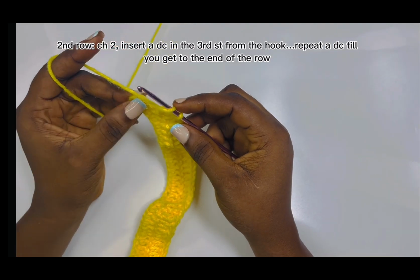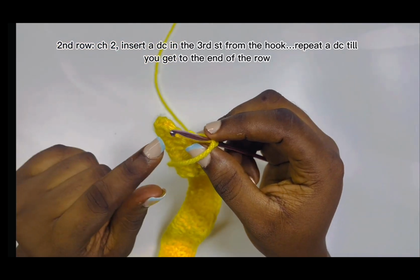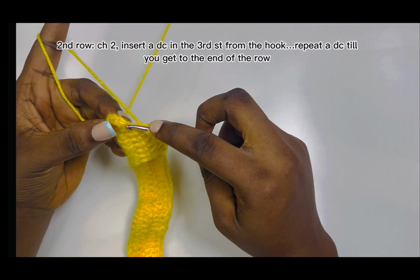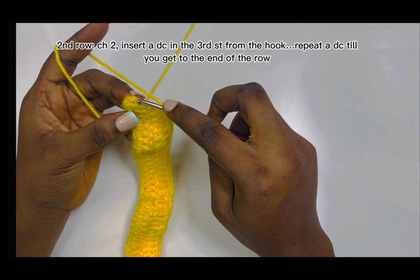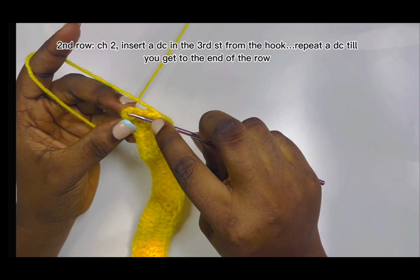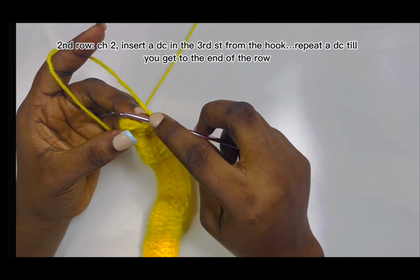Now we are at our final 3 double crochets. So make a double crochet like you normally would. Now we have this double crochet and this chain 2 that we made earlier. Remember I told you that this chain 2 stands for a double crochet.